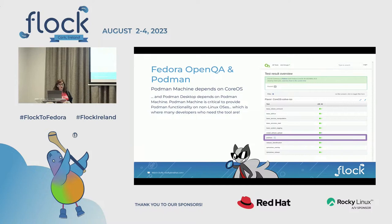The other relationship between Fedora, Podman Desktop, and Podman is that Podman is run in our OpenQA for Fedora. Even though I don't think it's in one of the core packages, it's still considered a package that will stop a release if it's broken. It's really important that we have functioning Podman on a release because so many things depend on Fedora CoreOS having functioning Podman. We're looking at adding tests with Adam Williamson to make sure Podman Desktop works too, because it might catch bugs the standard testing wouldn't.